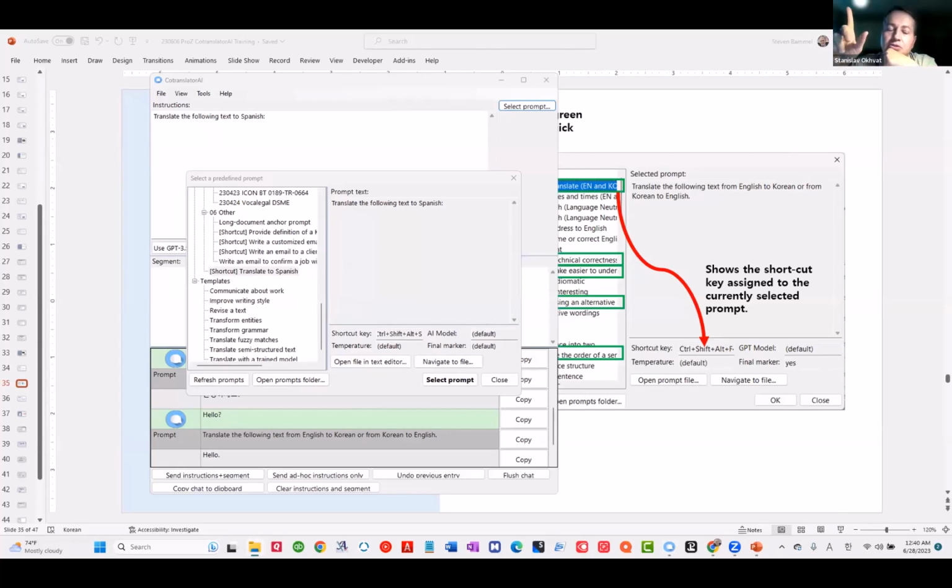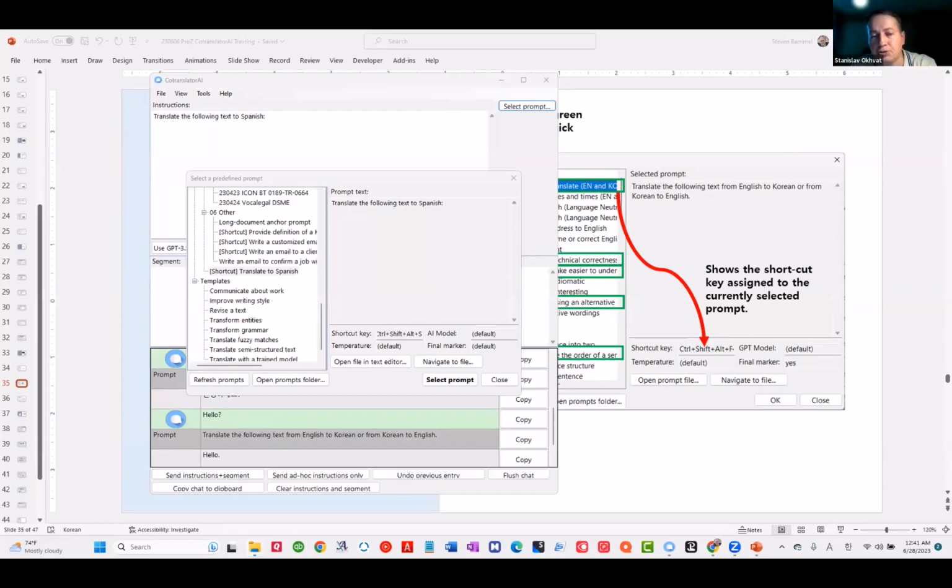Yes, Steven, one thing you need to reload shortcuts via the companion app. So when you click the refresh prompts button in CoTranslatorAI, it only refreshes the file structure, the prompt structure in this dialog.